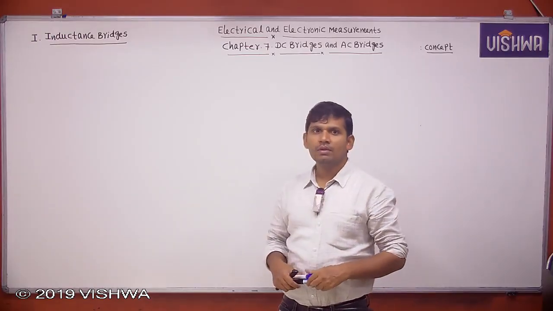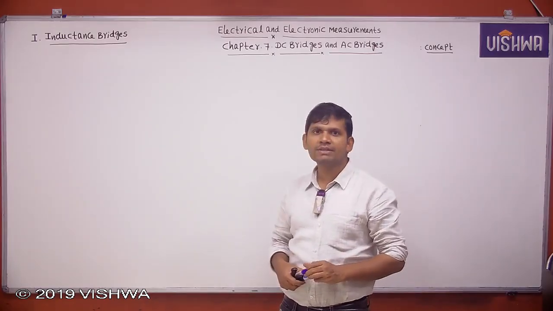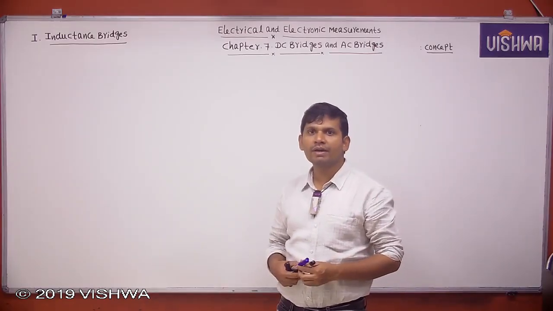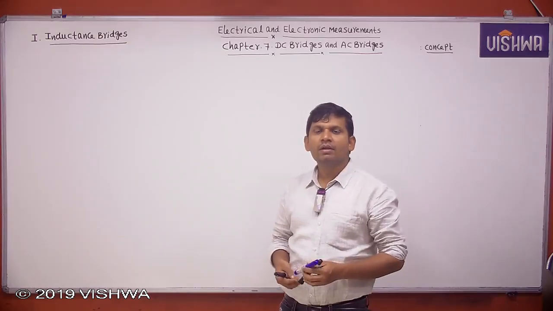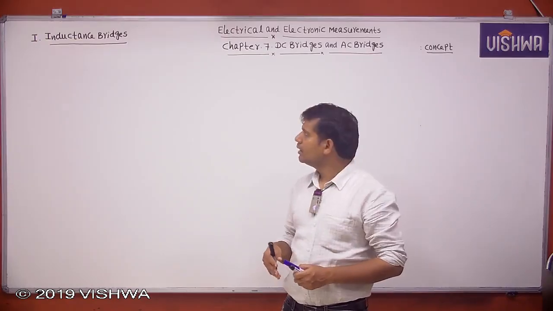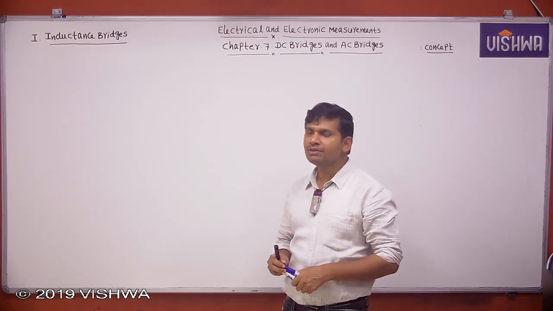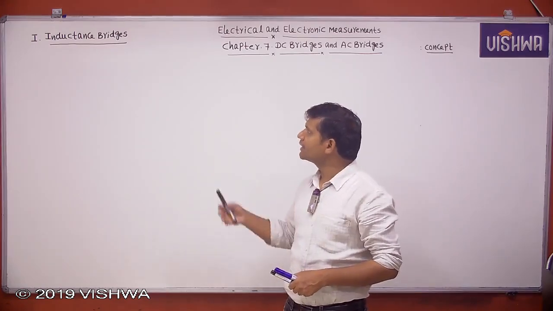In the last session I gave some introduction to the AC bridges, the significance of quality factor and dissipation factor, and I also gave the different types of AC bridges. Now from this session we will continue in detail with each AC bridge. First I'm starting with the inductance bridges.